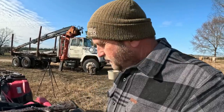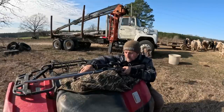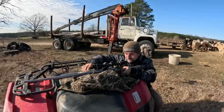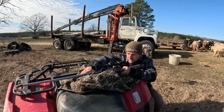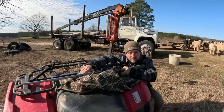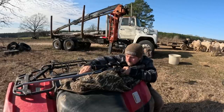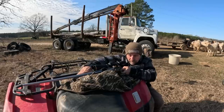Let me get them set up here and let's take a few shots. I'm going to shoot my 400-yard target first. I didn't bring my earmuffs — I recommend that — but I've shot so many times I'm about deaf anyway. I like laying across this four-wheeler because I got a good rest. I'm going to put my second line right center of that barrel and see what it does.